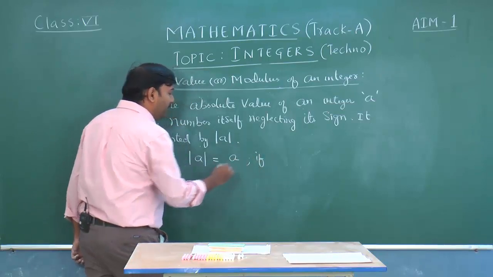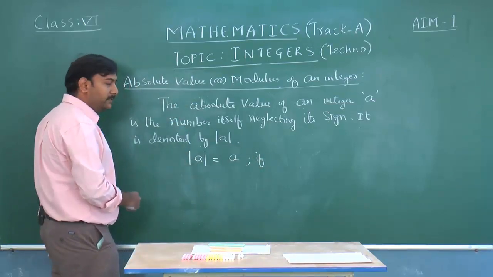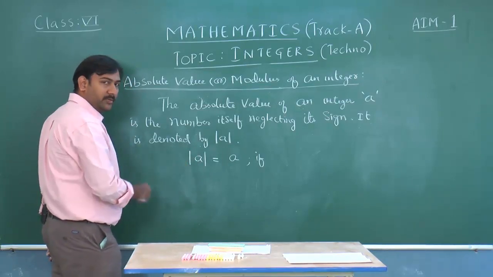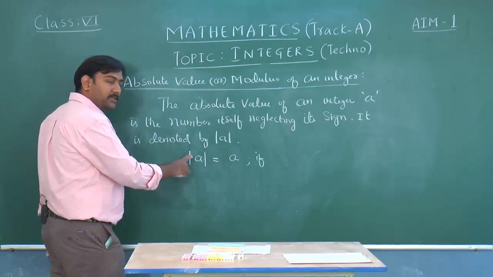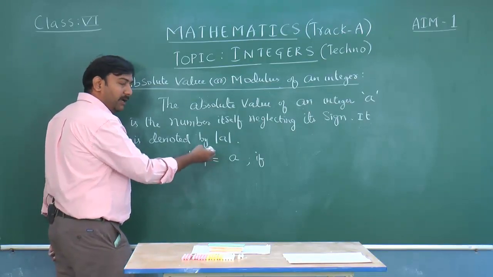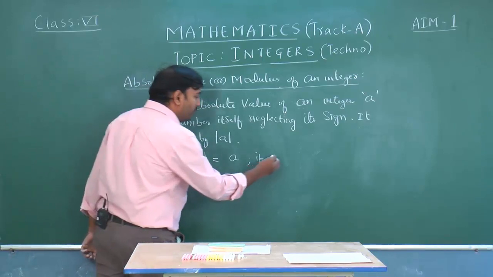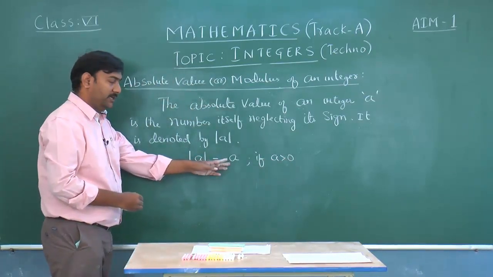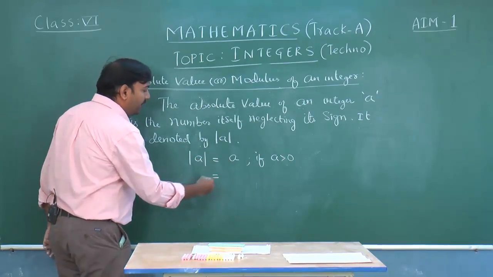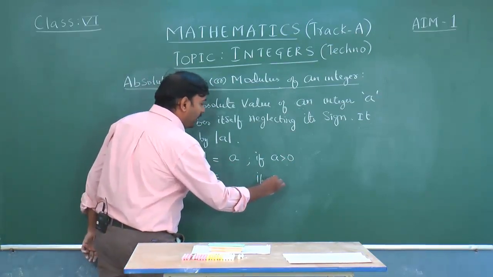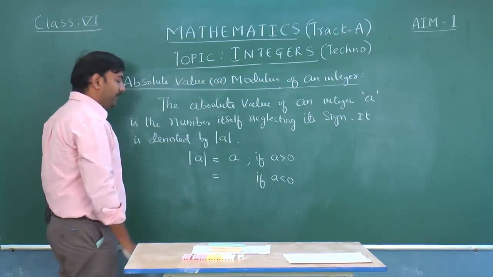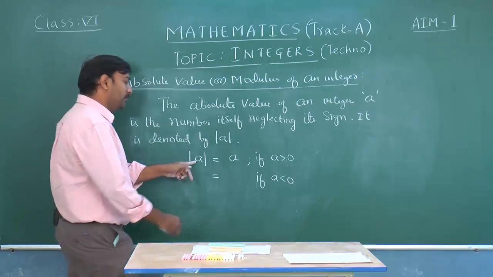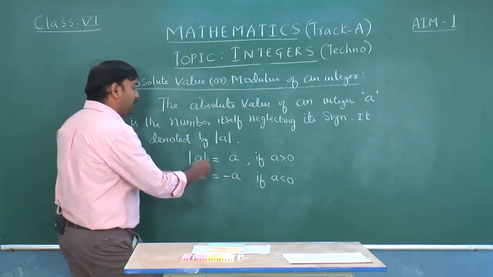That is, if the number is a positive integer, so obviously when you are writing nothing before it, it means it is a positive integer. If you already have a positive integer, neglect the positive sign and write it again, it remains positive. So whenever the number is a positive integer, we get the same number without changing anything. In case you have a negative integer, then we need to multiply by a minus sign for the given number so that the entire number becomes positive.